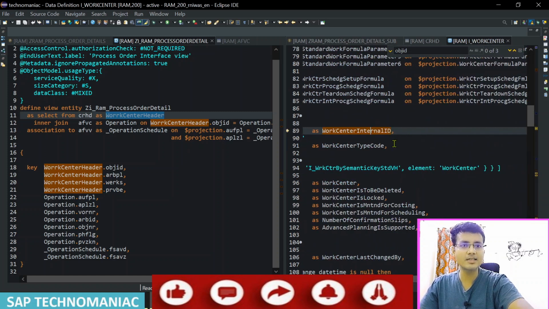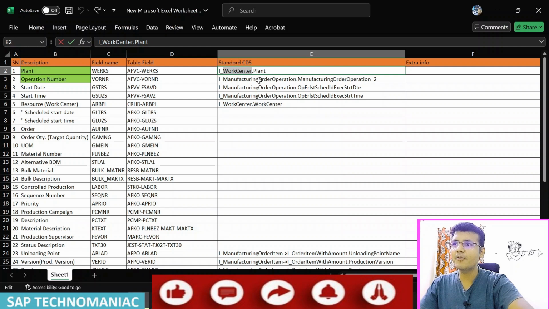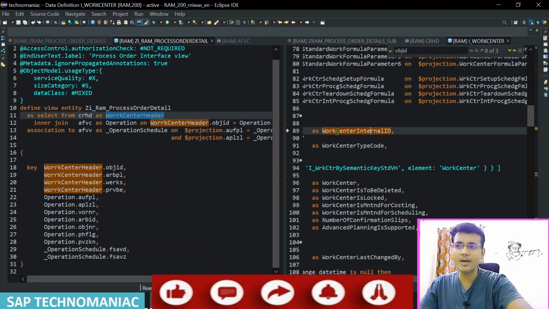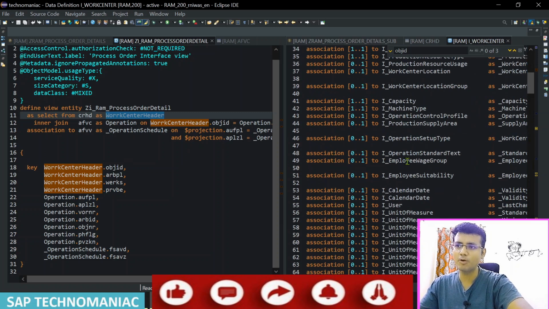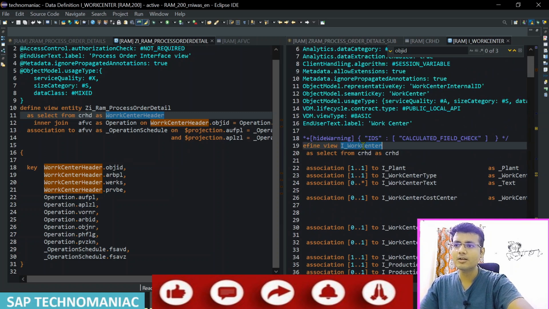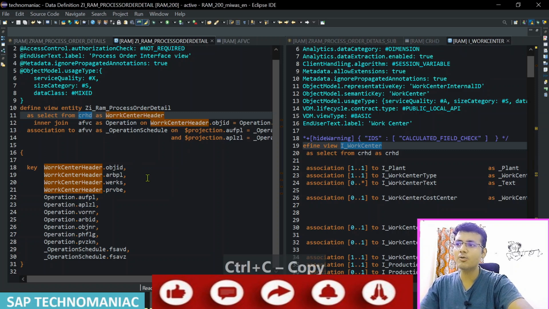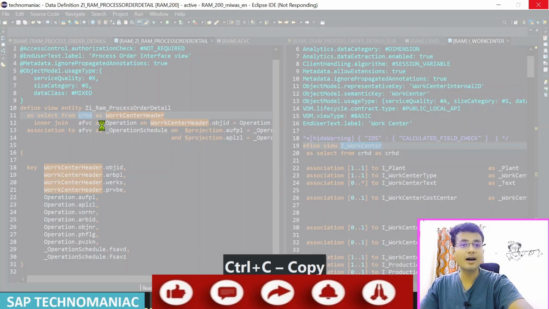This is the work center internal ID. As of now I am not using the OBJ ID, I am using plant and work center, so I put only this one. But if I am accessing this CDS view, let me put one as an example. Control C, and instead of this CRSD you have to use I_work center. It got stuck.